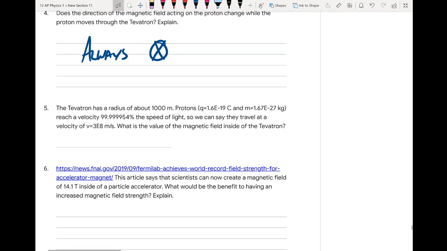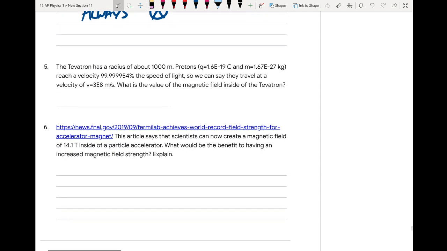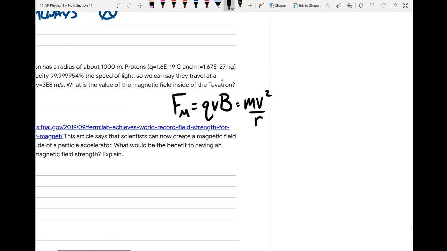And now what we're looking at is the actual math. We're given some data, and we can start out with the idea we just talked about. The value of our magnetic force is equal to Q times the velocity cross B. In this case we already know the direction, so I'm just going to call it times B. So QVB is equal to our magnetic force. And what we said above was that this magnetic force is acting as a centripetal force. We know our equation for centripetal force is just mv squared over r, an equation we've used a bunch. So I can say QVB equals mv squared over r.